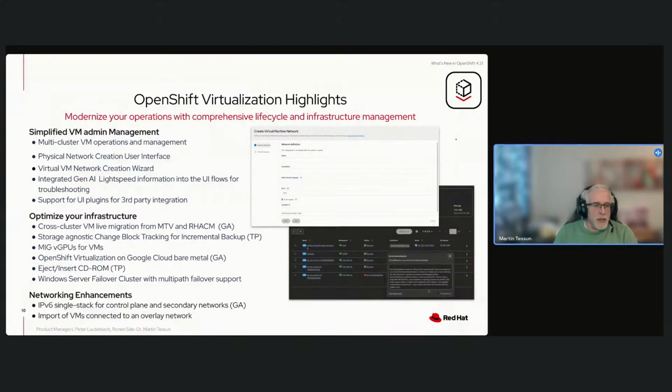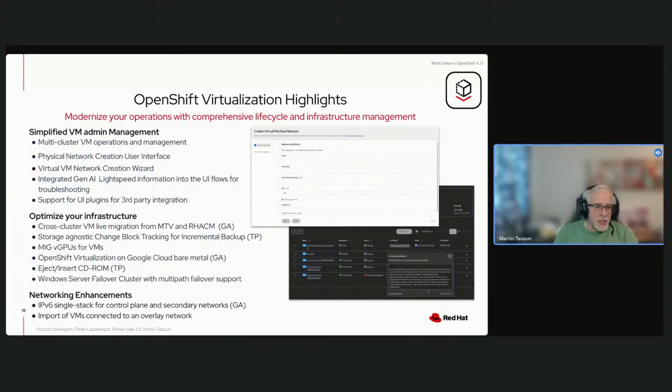And on the UI side, we integrated with our generative AI Lightspeed in OpenShift to get information from that AI into the UI flows and for troubleshooting as well. In addition, we now support UI plugins for third-party integrations, meaning we have an API so that they can easily attach their own UI into OpenShift virtualization.